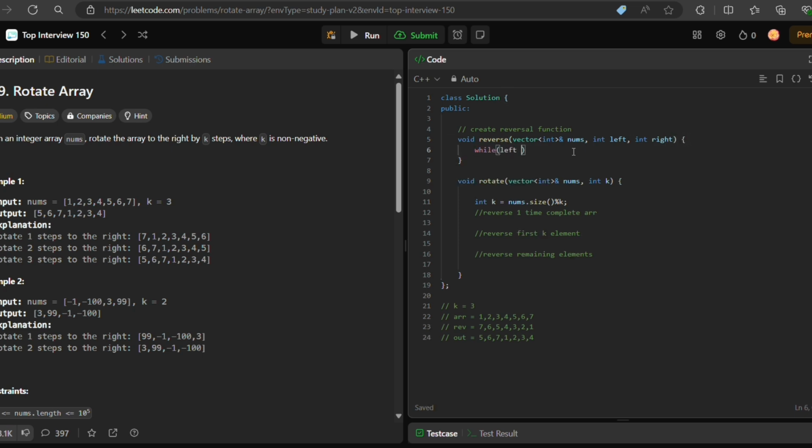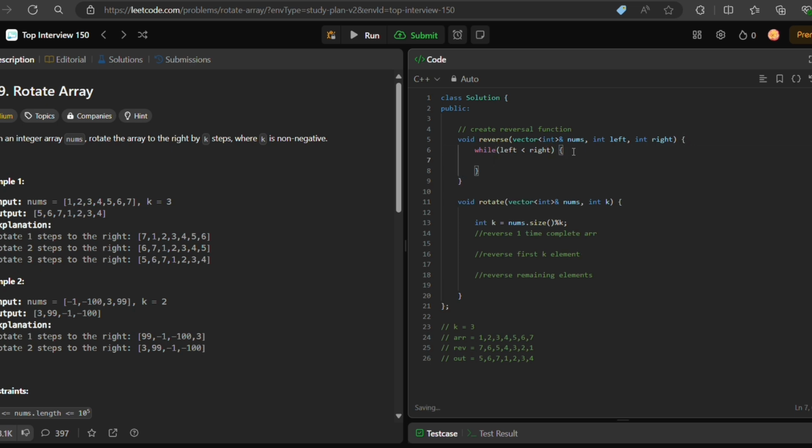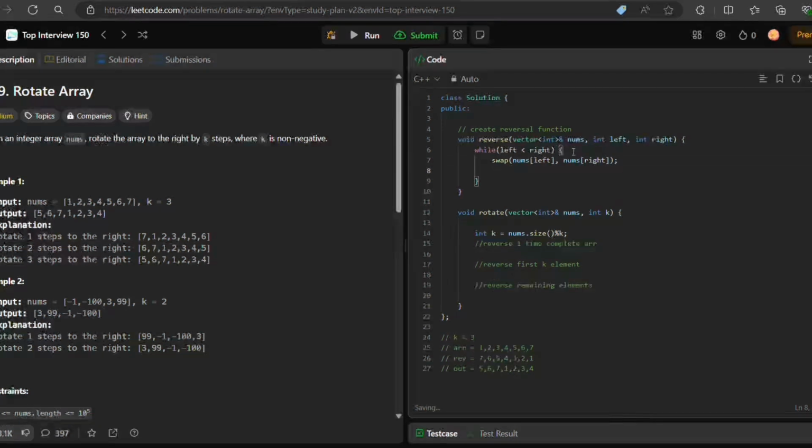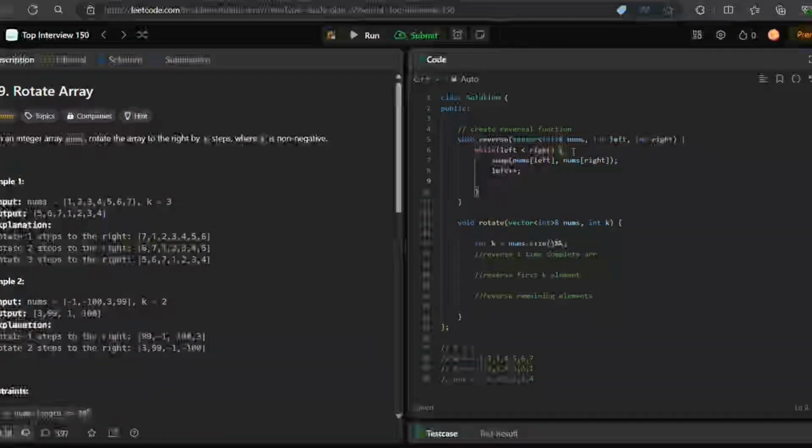While left is less than right, since we don't want the left to overshoot the right, we swap the elements nums of left and nums of right. We can also do the swap using a temporary variable. We create a temporary variable, swap the left with the right value, and then increment the left and decrement the right.